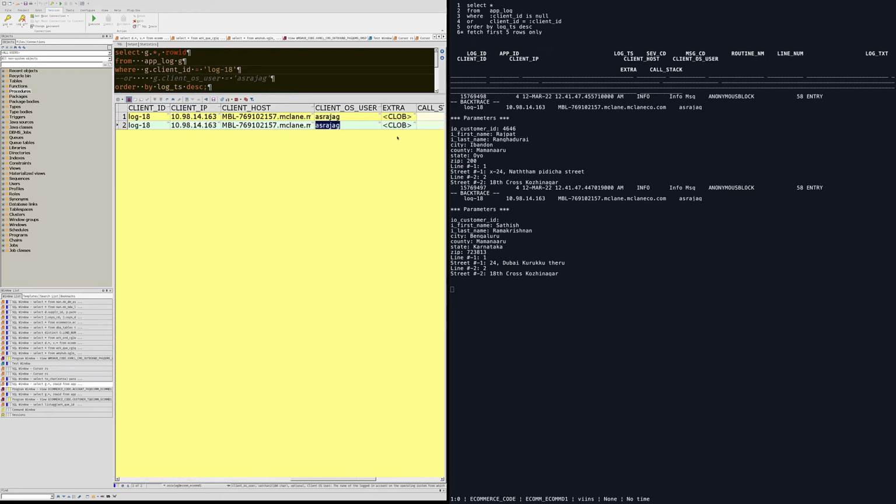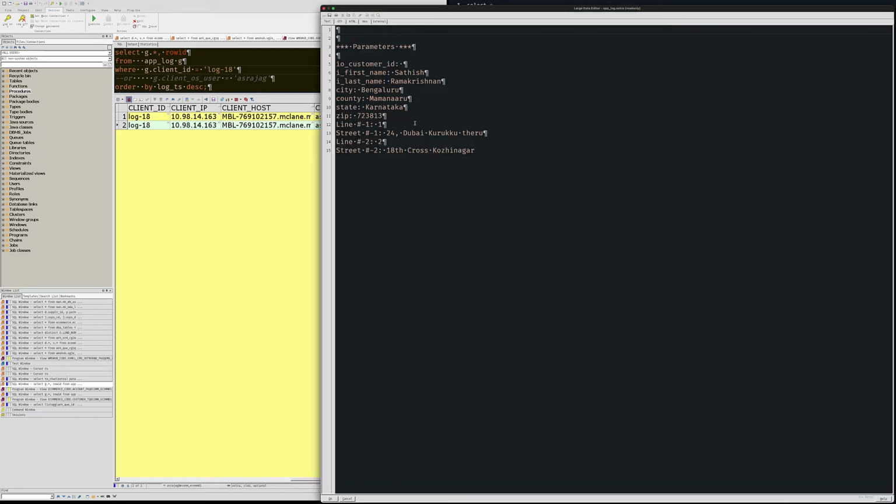I have to go to the extra field, and when I click on the extra field, customer ID is null, Satish, first name Ramakrishnan, Bengaluru, Mamanaru, Karnataka, 723813, line number 1. So these are the different lines. The street is 24 Dubai Kurukattere for line number 2, continuing is 18th Cross Kori Nagar, right?